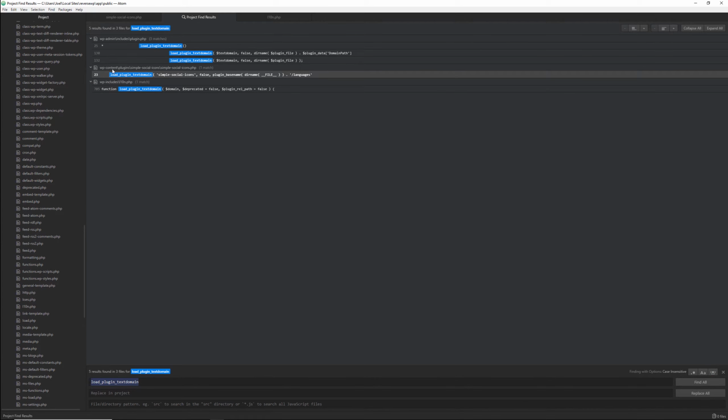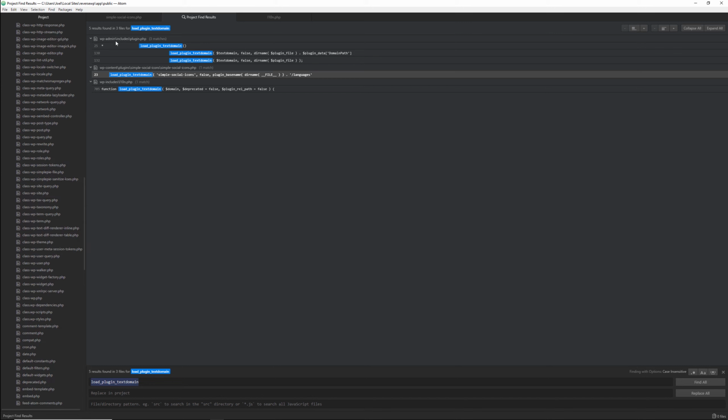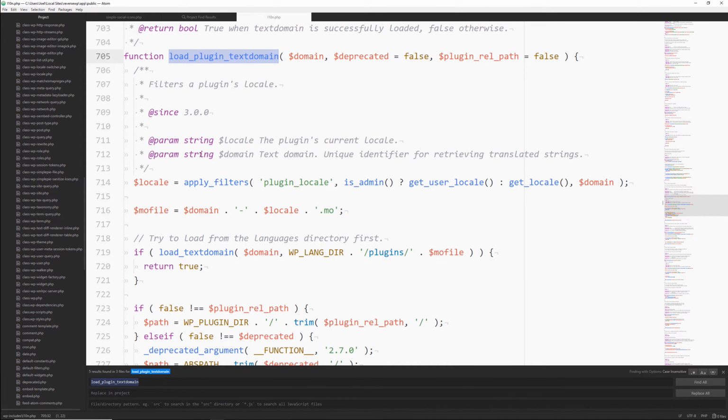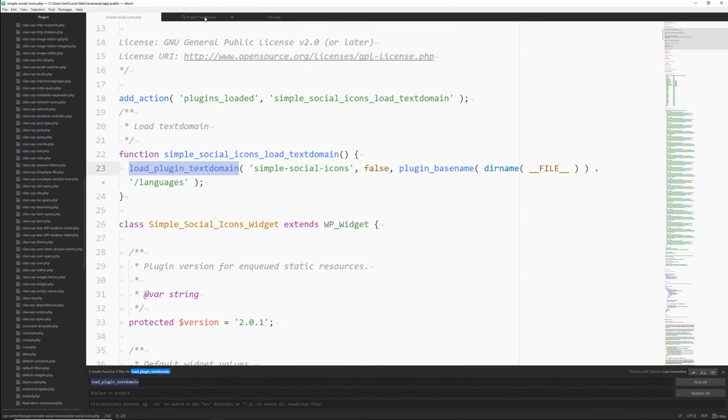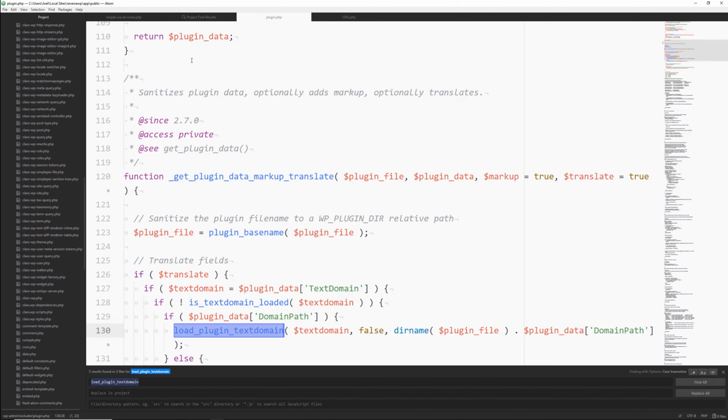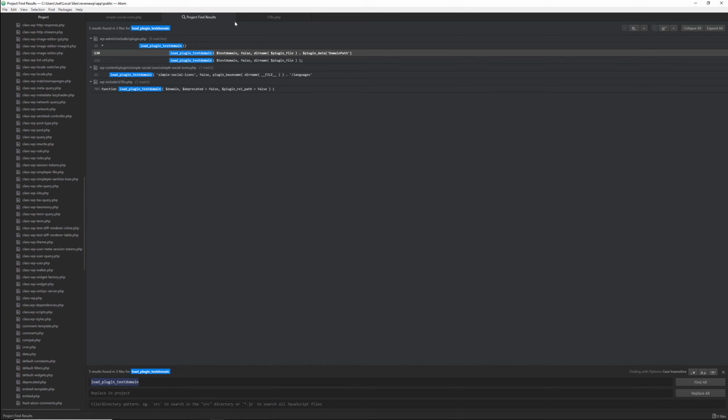Then it'll find every single mention of that particular function inside of your currently existing project. So we see here that it's 5 results found in 3 files. You can jump to the file again, takes us to the same spot, right there as well, and there.